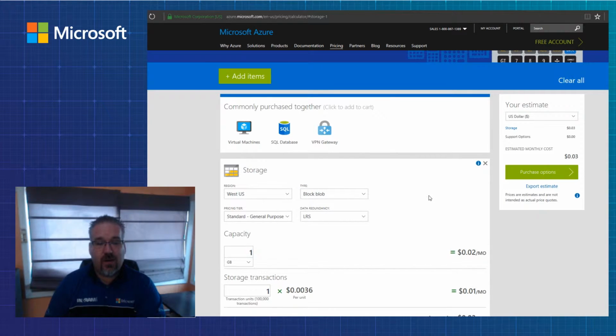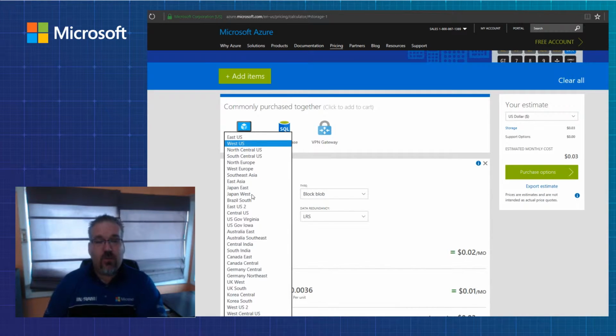I'm going to view it, and then through here I get to add whatever storage I want to Azure in my estimate as I like. You've got over 30 different regions from around the world. Typically in the United States and Canada, you'd have US East, US West, US North, US South, and Central US. Up in Canada, for our Canadian friends, we have Central Canada and East Canada as regions that they can add Azure to.